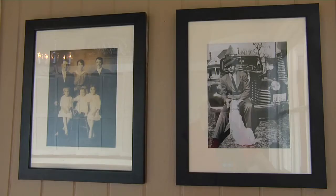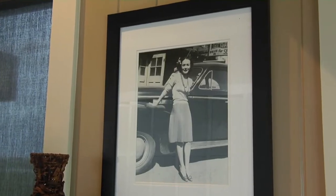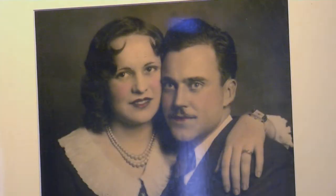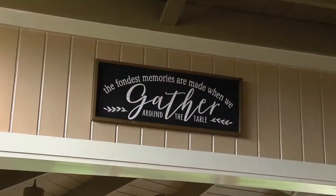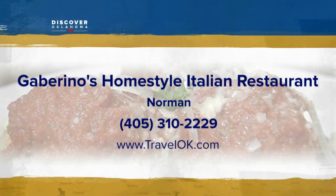Gabarino's food has the butteriest, freshest pasta ever tasted — one customer declared it and said she's a pasta lover. The food is very authentic and tasteful. Another customer had the rigatoni with marinara sauce and the tomato basil soup, and liked both — the tomato basil soup was excellent. Gabarino's still serves excellent food and calls the restaurant home style for a reason. The photos of the family on the walls give the owner inspiration — she's reminded of their roots and feels supported by her ancestors and current family. They never want to lose the homemade, home style atmosphere. You'll find Gabarino's on Ed Noble Parkway in Norman — accessible from Main Street or Lindsay Street exits. They're open 11:30 a.m. to 9 p.m. Monday through Saturday, closed on Sunday.